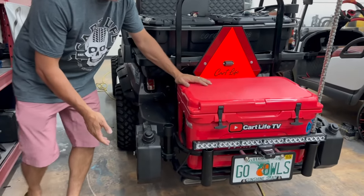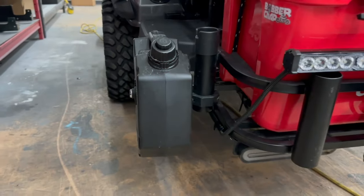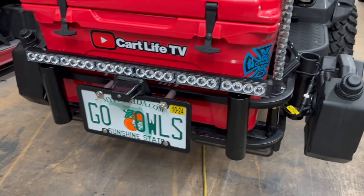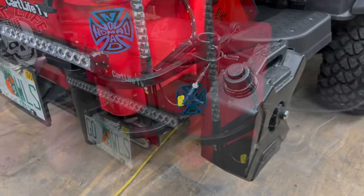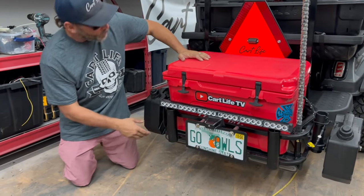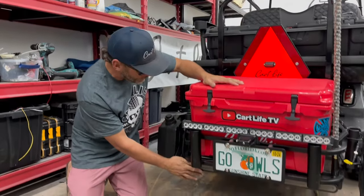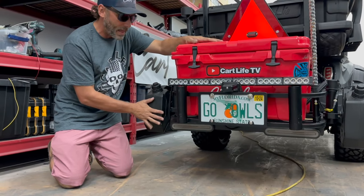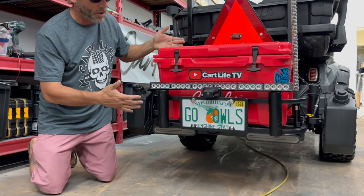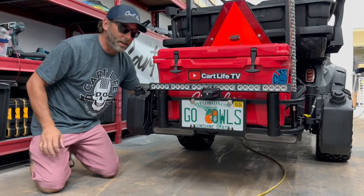The first thing we got here is the custom trailer — the Mad Jacks cooler carrier — totally decked out for everything we need to get us down to Key West. We got our Yeti cooler here, our license plate bracket moved down, our lighted whip, some turn signal and brake lights we added. Of course we have our gas cans — gallon and a half each — so about three gallons of extra fuel. It's all wired in with the trailer harness on the back so we can plug and unplug it.